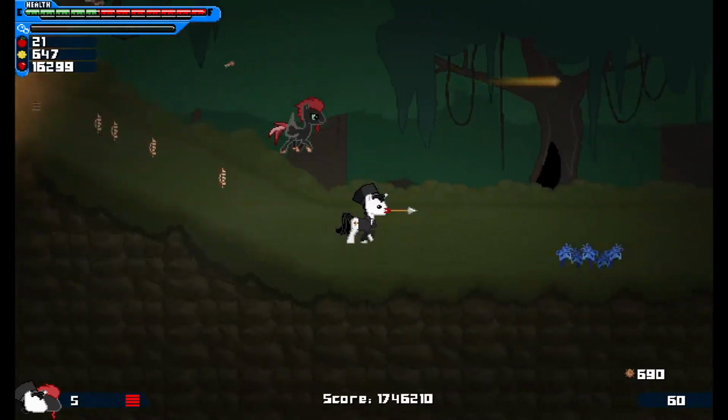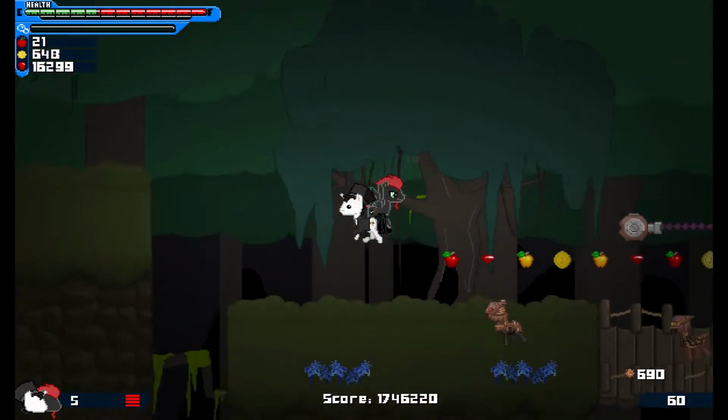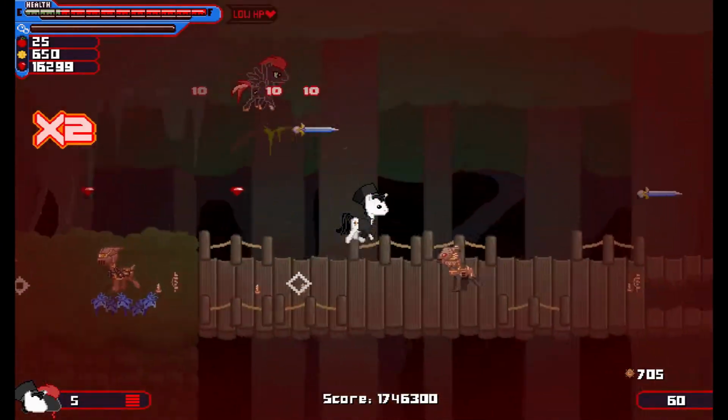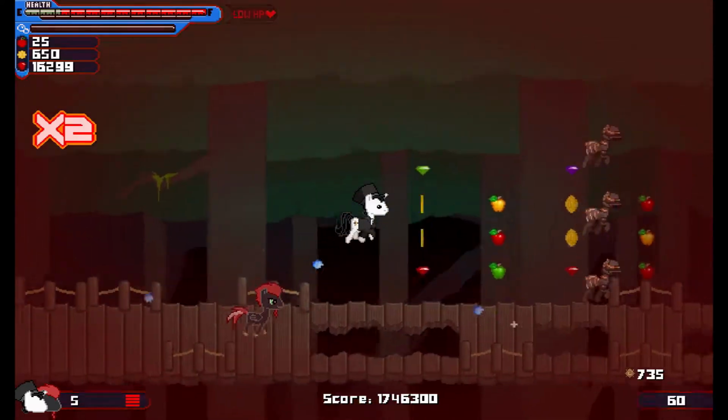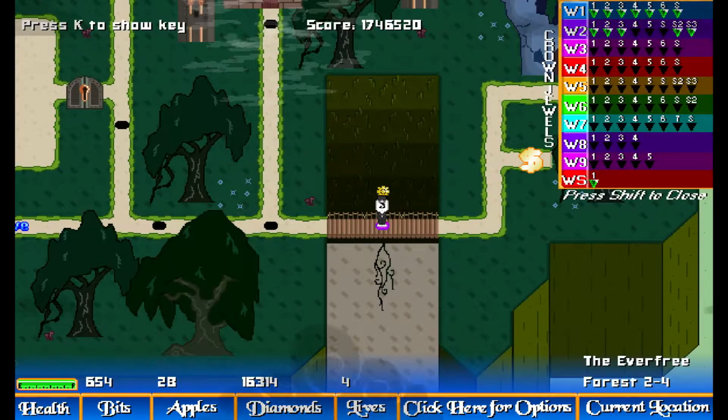Okay, so this level is special because it has multiple exits, everypony. Ooh. What? No, no, no! They're not gonna beat me today! What if we do it like this? I guess I had that coming.